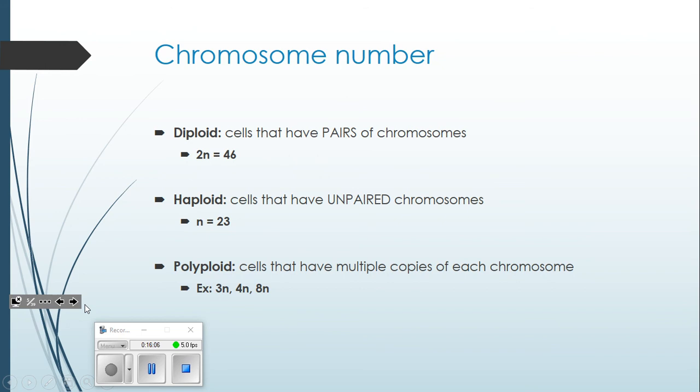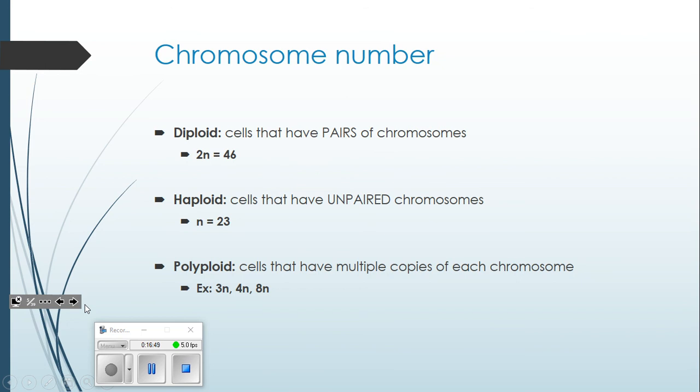If you look at the beginning of the word, it starts with di. And if you remember your Science 10 chemistry, di means 2. And so a diploid cell is a cell that has 2 of each chromosome, chromosomes in pairs. Now sometimes we'll say the word diploid, and that means there are 2 of each chromosome, you have pairs. Sometimes though, we'll write what looks like a little algebra equation. We'll write 2n equals 46, where the n represents how many chromosomes there are, and the 2 tells us there's 2 of each of them.